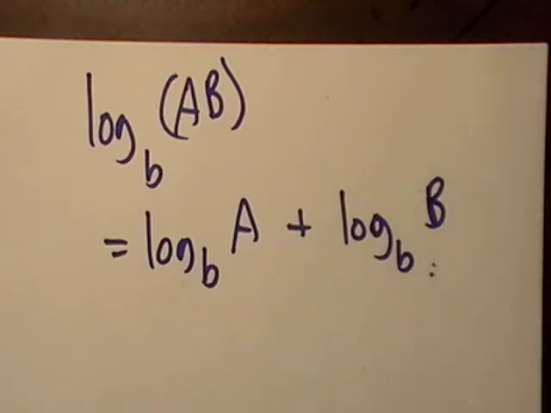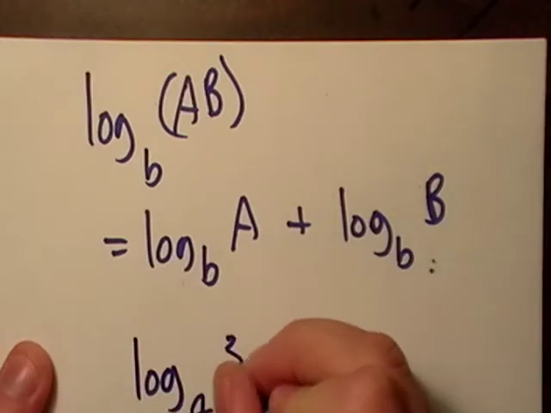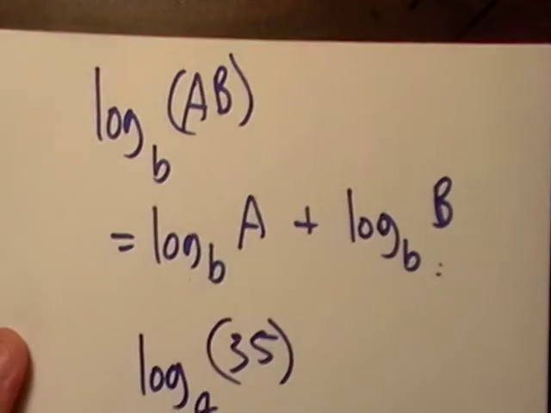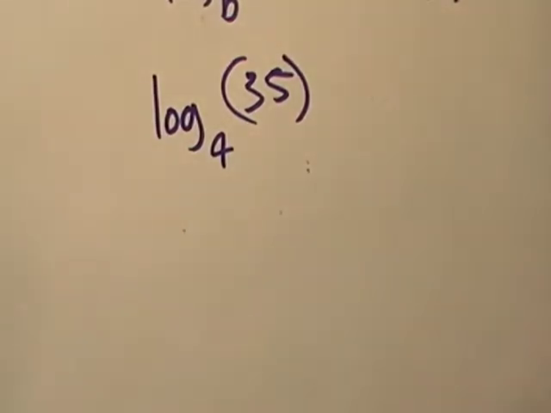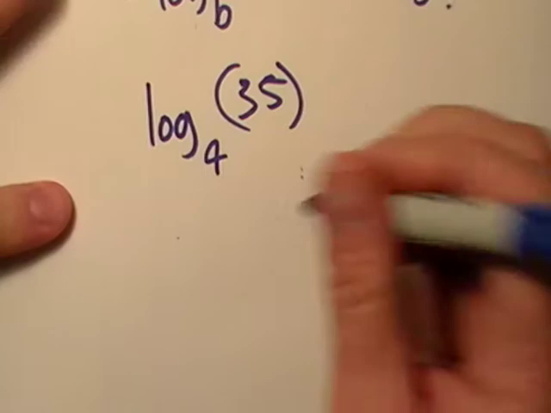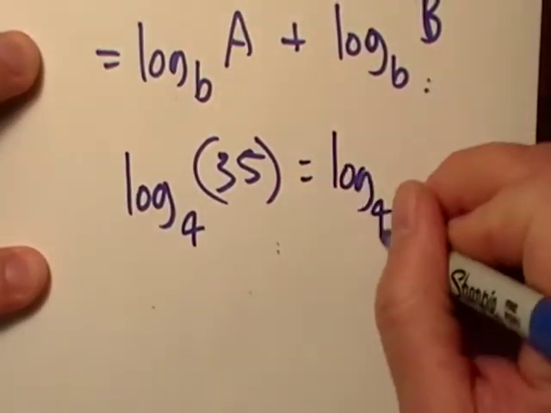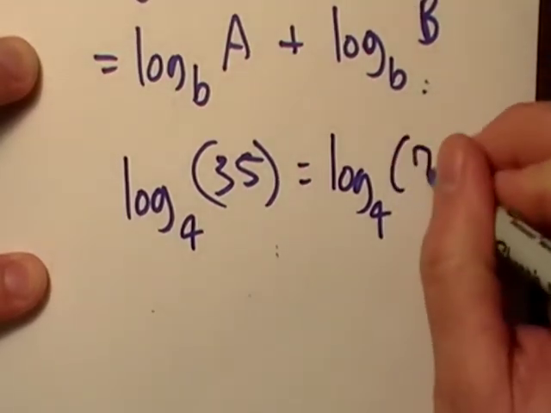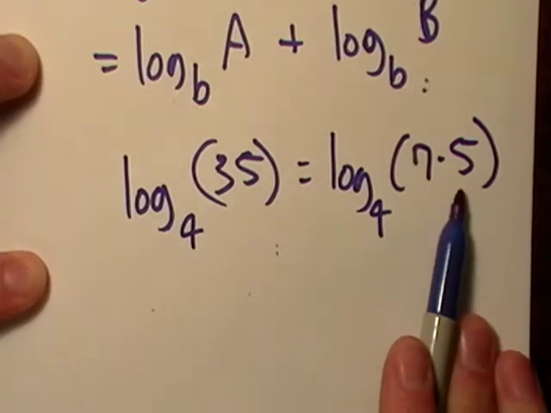Let's just dive into it. I'm going to give you a log here. There's really no point to this problem other than teaching you, getting you used to it. This is one of those instructional purposes only type thing. Let's take 35 and write it into some factors. Let's go log base 4 of 7 times 5.